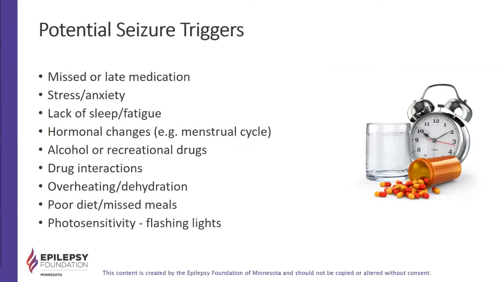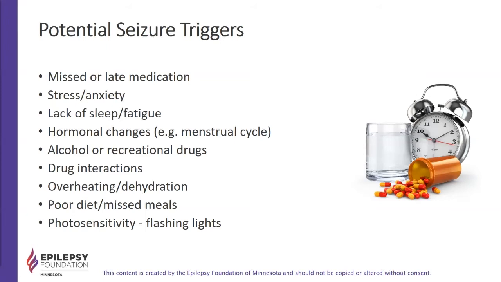Every person has something known as a seizure threshold, and for some people it is higher, for some people it is lower. And if anyone ever exceeds their seizure threshold, then they will have a seizure. So here we have a list of potential seizure triggers that can affect that seizure threshold. For someone with epilepsy, a trigger would be something that occurs fairly consistently before a seizure, more often than by chance. Being able to know what your triggers may be so you can be aware of that and track them throughout the day is helpful in managing your epilepsy.